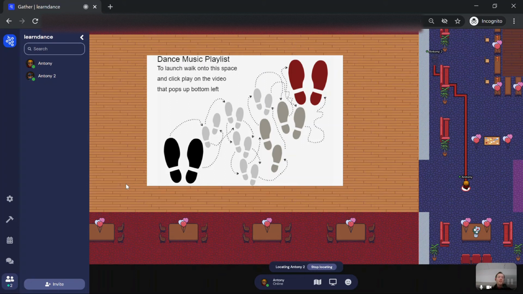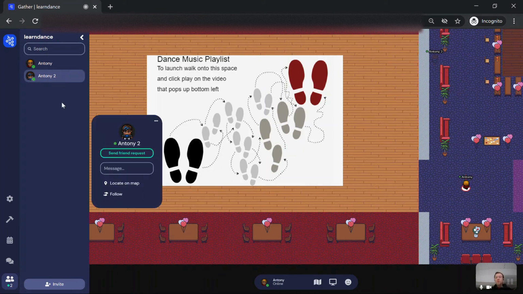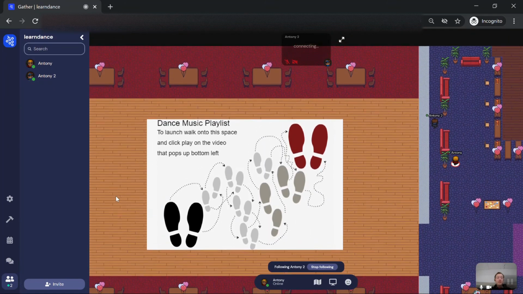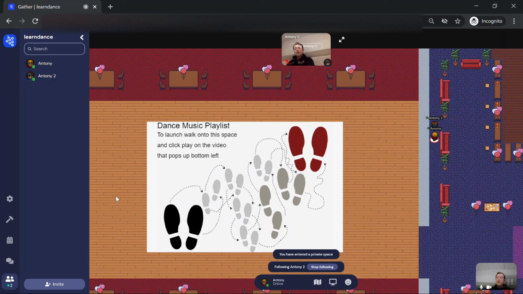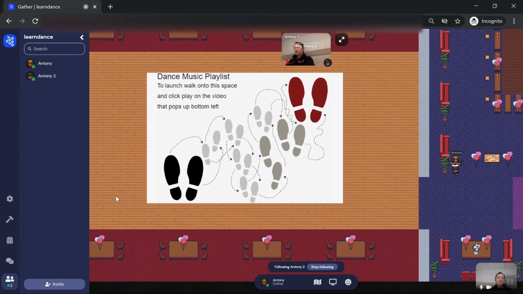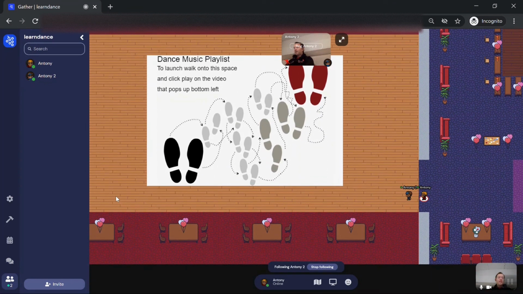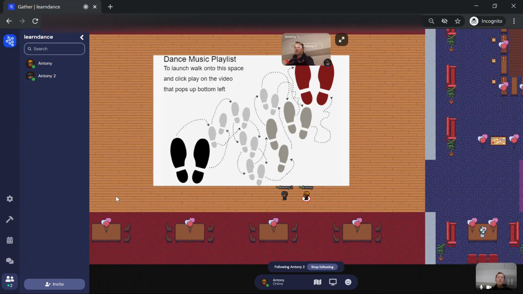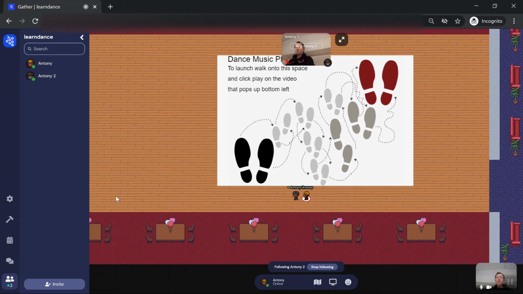The other thing that you can do is if I stop locating, I can also click follow. Now follow means what it says. I then go up and find that person. As they move around, I stay with them and we can continue to have this conversation even though they're saying to me, oh, by the way, have you seen, here's where you go to find the dance floor. So someone says, why don't you follow me? I would recommend clicking on the link follow and then allowing the computer to follow them around. You can either click stop following them or use your arrow keys to move away. So that's how you can interact with people.